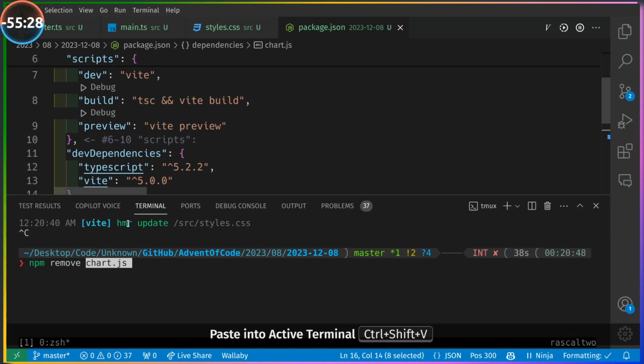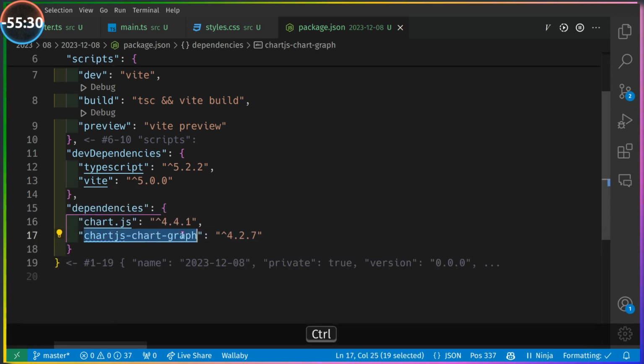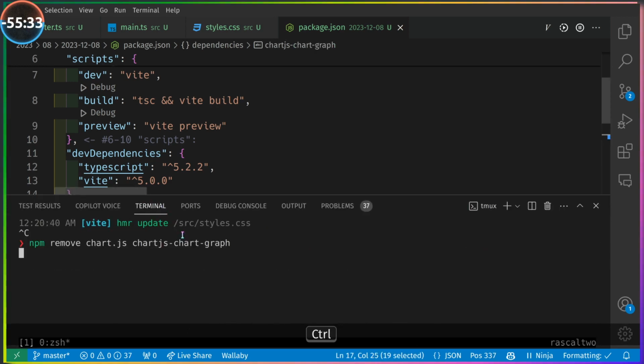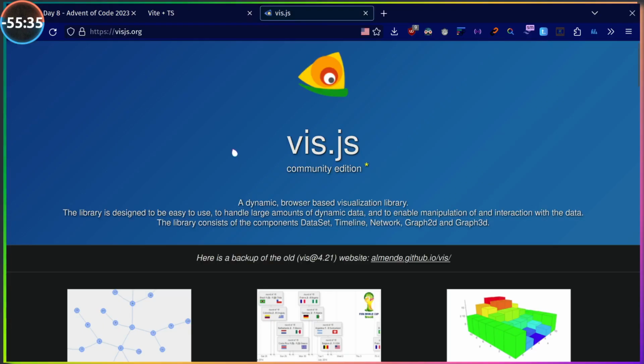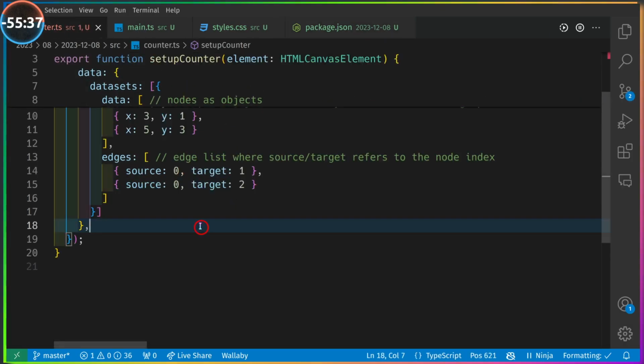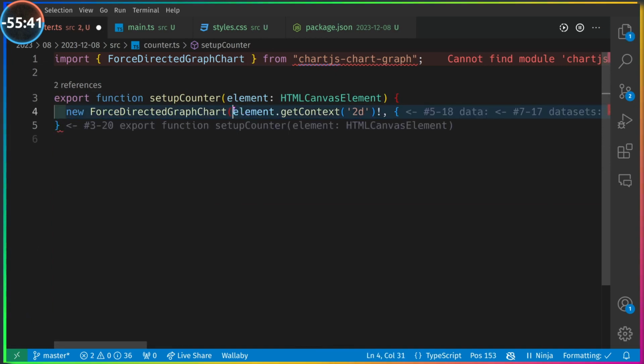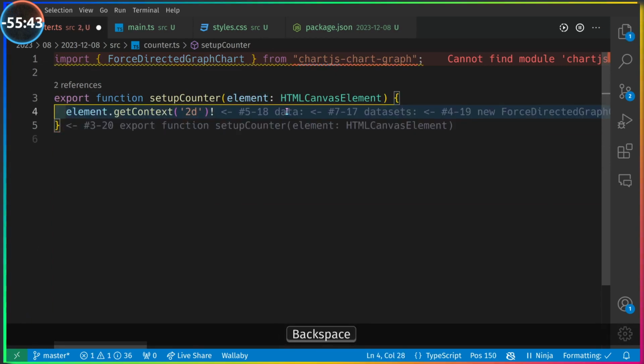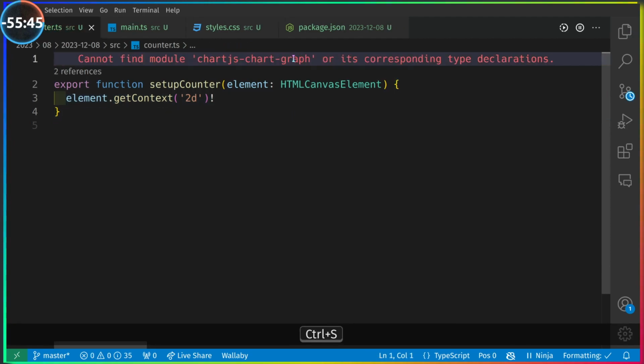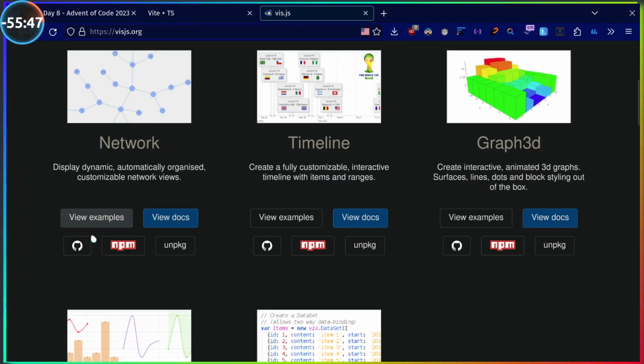No, that's not what I hit. Goodbye, goodbye. Goodbye. And goodbye. Okay, Viz.js, let's get this one going.